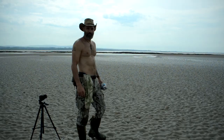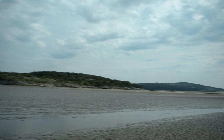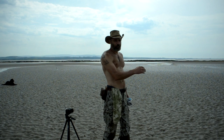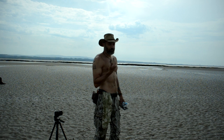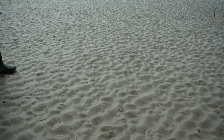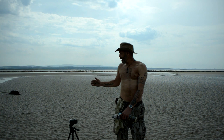Right, Rick's just going to explain why we've put the lines at different angles. I've gone for that angle with mine and then Rick's gone pretty much straight out there. We're looking at covering all the angles because we're on Morecambe Bay and you've got fast tides coming in and they come around on different angles. So it's not just running in straight to the land. Even looking at the sand and the movement of the waves, it's coming in from the left slightly. So we've got a good chance of it coming around these channels and across. We've got every angle covered now, so we can have some coming in sideways and some coming in across the hooks and then maybe coming down.